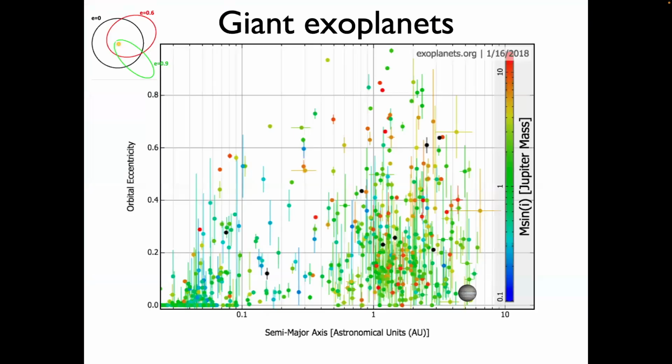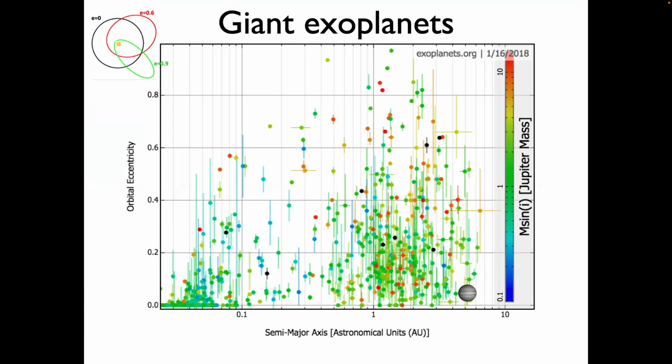Now moving on to exoplanet systems. So here are the known giant exoplanets as of a few years ago. The cutoff I used here is about 30 Jupiter masses or so. And what you can see here is orbital eccentricity, with a little diagram for what each shape means on the top left, versus semi-major axis. And Jupiter is the only planet of the solar system that's detectable right now, so I threw it in there as well.